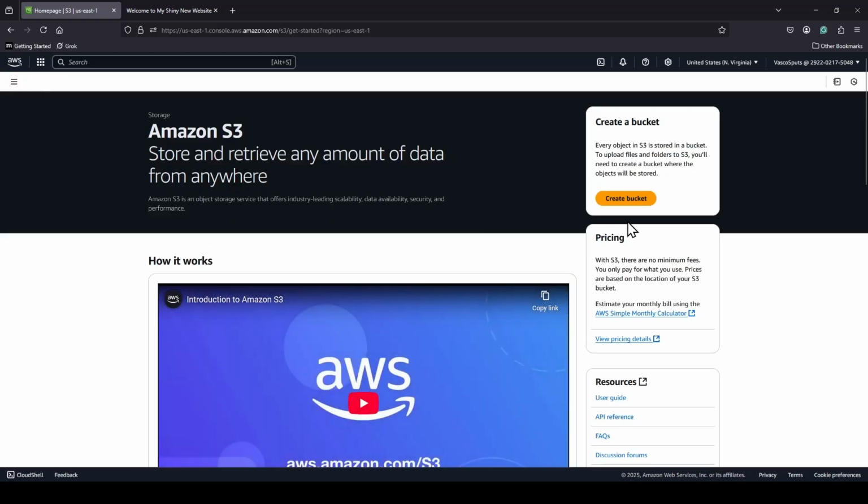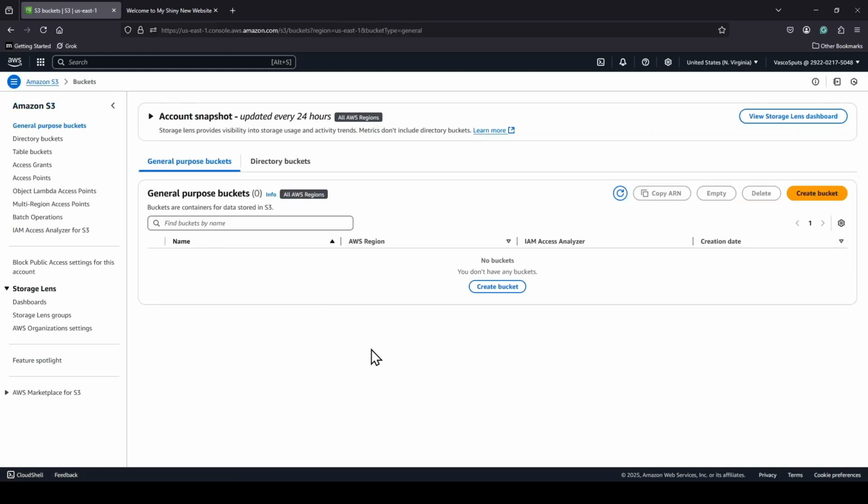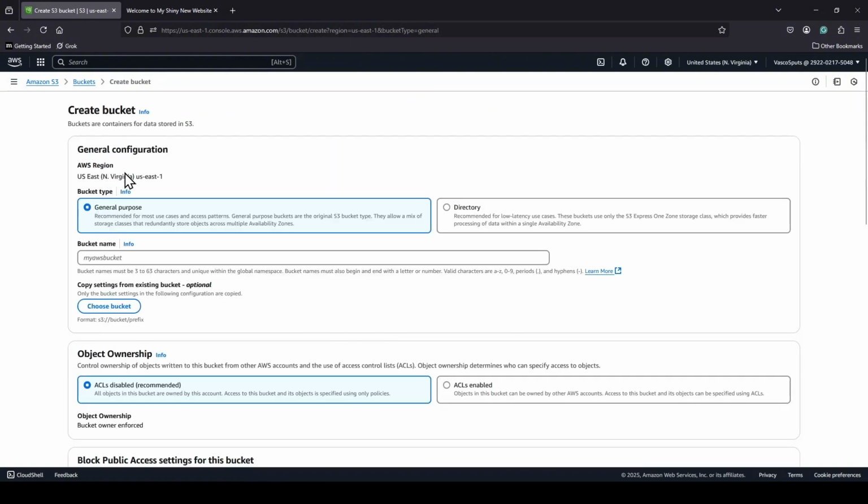And of course, there's no bucket currently in this region where I am in. I'm in my default region. So I'm going to go ahead and create a bucket. So I'll go ahead and click on general purpose bucket, and then I'll click on create a bucket. Of course, it shows my region and it shows the type of bucket, which is the default, the general purpose bucket. I'll give my bucket a name. I'll call it my demo, for example, and I'll just accept all of the defaults.